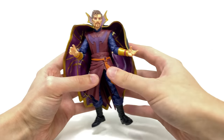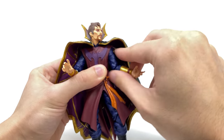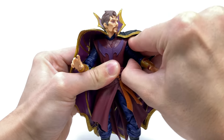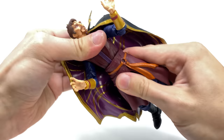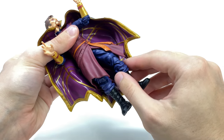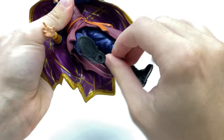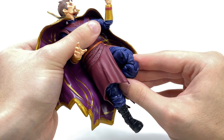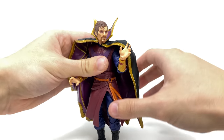Overall a stunning looking figure. In regards to articulation, the head can look up to a pretty decent range as well as down, tilt side to side, and rotate left to right. We get rotation at the shoulder, though it is slightly restricted due to the nature of the design. We can ratchet this out to the side, with full rotation at the bicep, double jointed elbows, full wrist rotation, and a hinge joint back and forth. We do get a ball joint at the waist which almost acts as the ab crunch — not the greatest range of motion forwards or backwards, but it can rotate left to right. Due to the design, the legs are slightly restricted, though he can do the splits pretty well, with rotation at the thigh and a double joint at the knee.